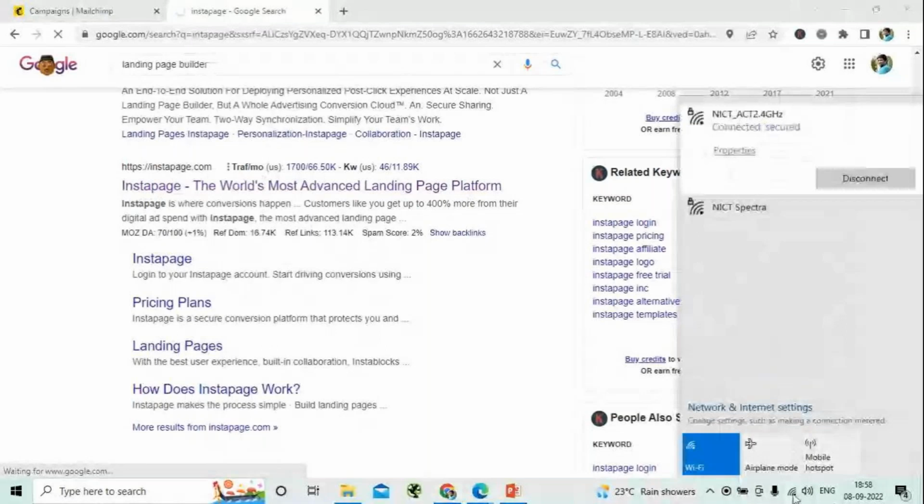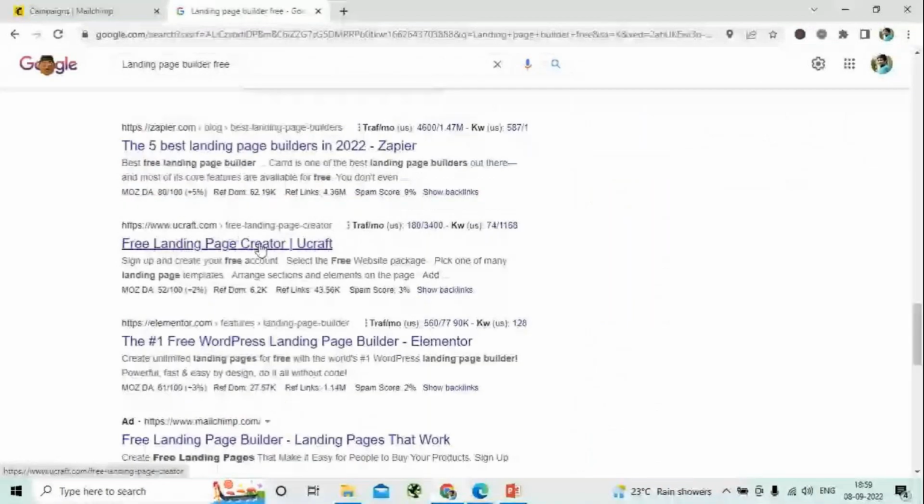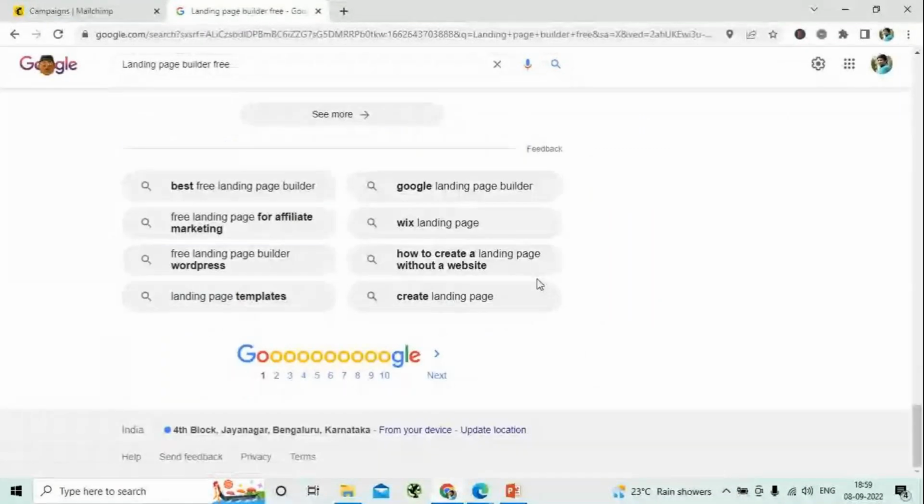Here we can use it. There is Zapier also, you can use it. These are all the places. And one more website, just give me a minute.